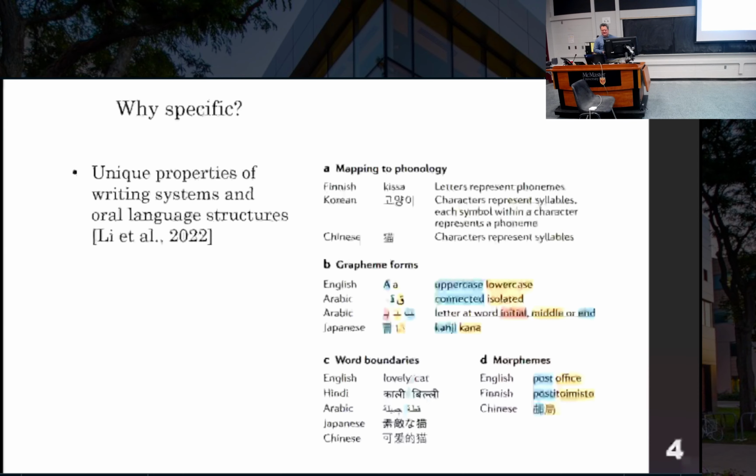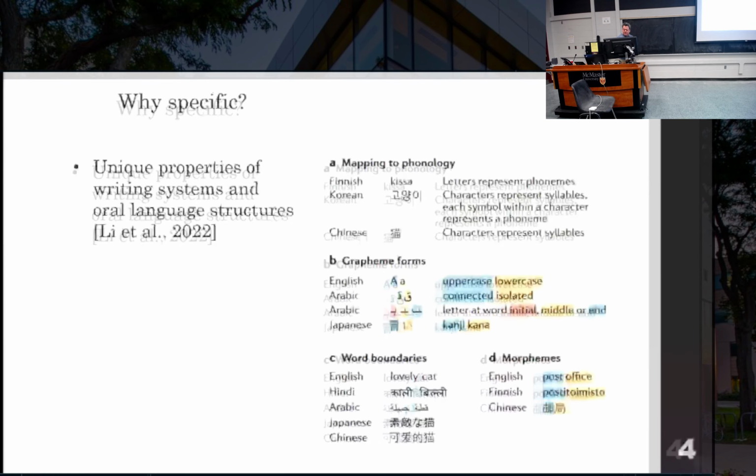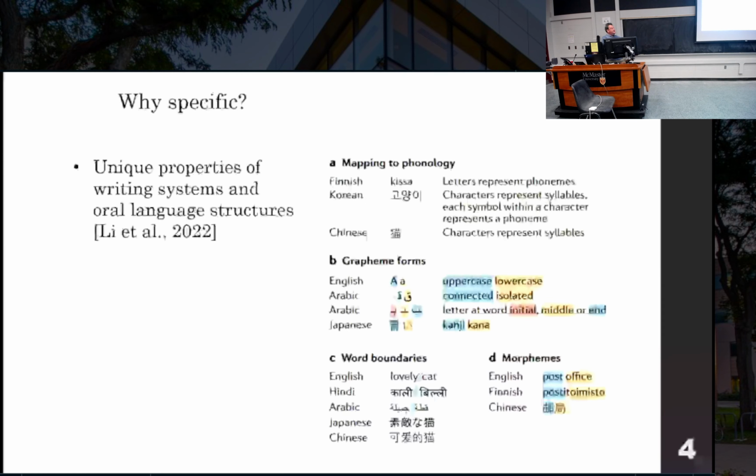But to give you just some examples, different languages have different mapping of letters or characters to sounds. So mapping of writing to phonology is extremely transparent in languages like Finnish. So you can read Finnish, I can read Finnish. If we know the Roman alphabet, we can do it perfectly well. So kissa stands for a cat, as you might have guessed.